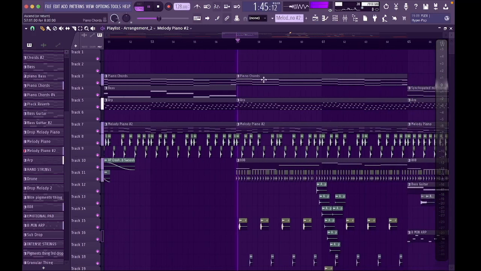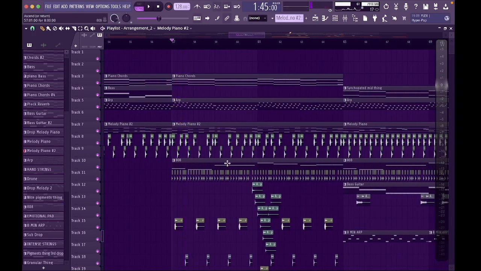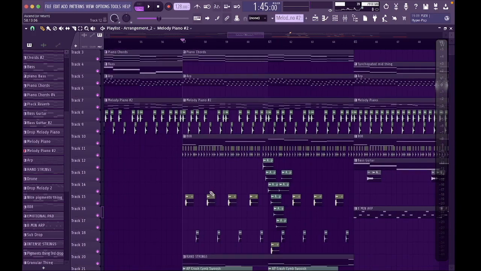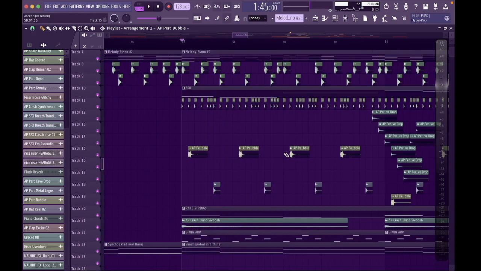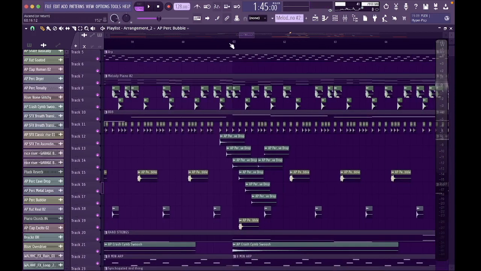And now in this part, this is where it gets a bit interesting. It's got an 808 playing. The drums get a bit more intense. There's these random little percussion things happening. And also, when I was making this, I don't know if it was just my brain playing tricks on me or if it was an audio bug or something, but I just heard this little click in this part.